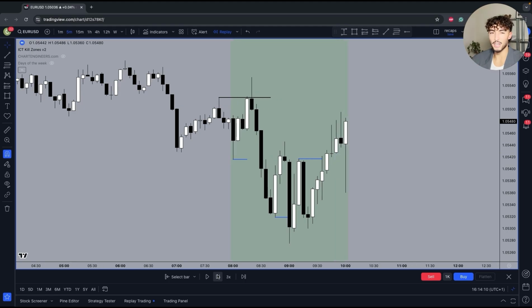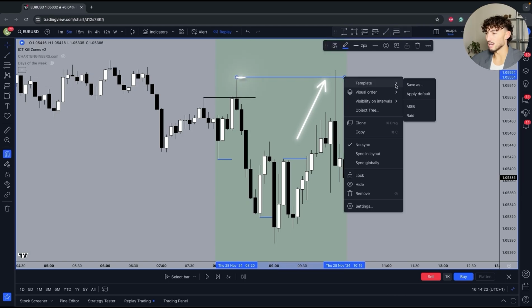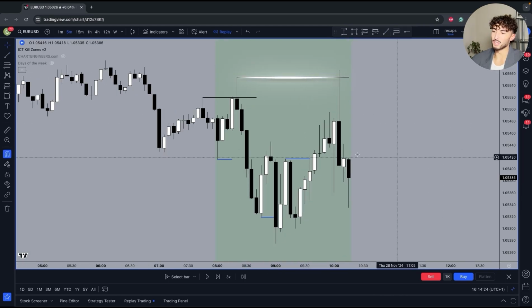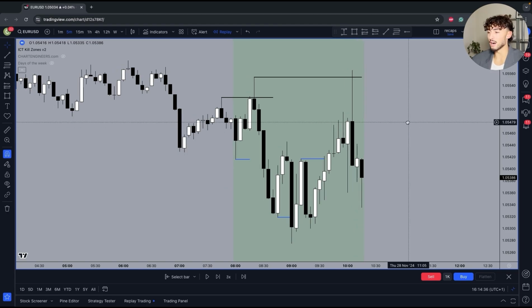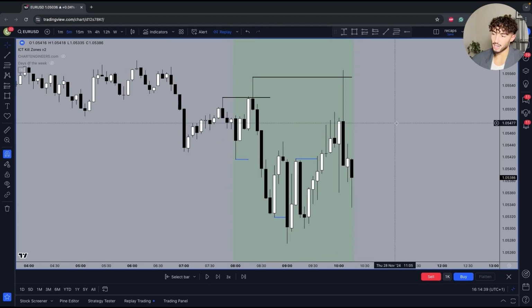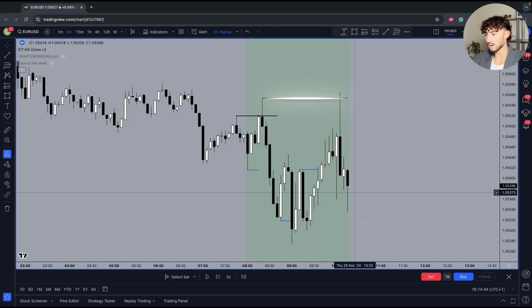So yeah, let's see what we can expect next. And then you can see that price has run higher, taken out this high here, and you can see it's very choppy at this moment, because there's no order flow at all. So at this point I usually just step away from my charts and do something else, because it's not worth trading, to be honest. It's a low probability environment for me, so I don't like trading in this type of behavior. So yeah, you can see it took out this high, moved lower.